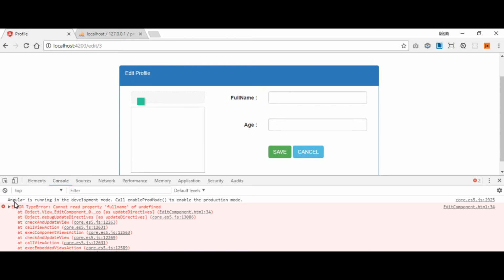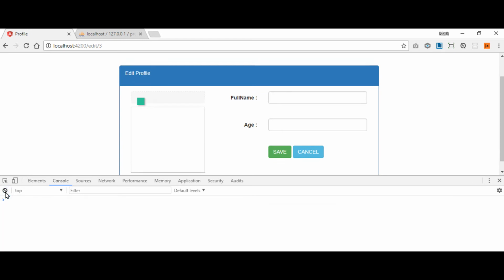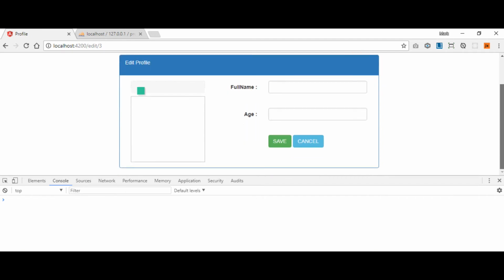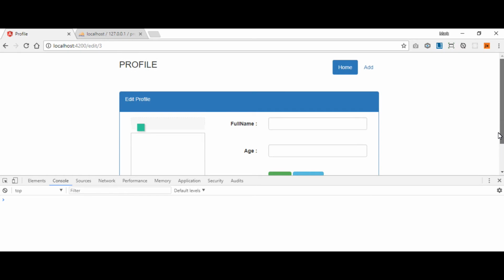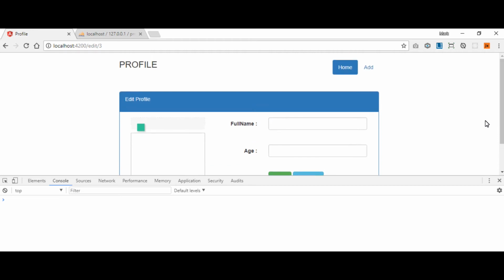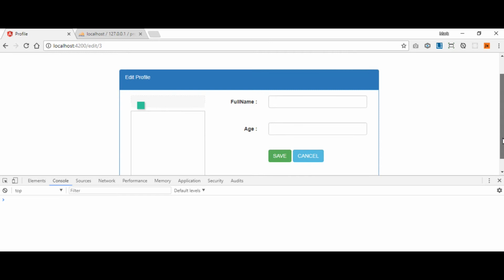So better we clear the errors in our browser console. But at the moment it's still blank, it's not retrieving it. So what we have to do is fix our edit page first. Let's see.